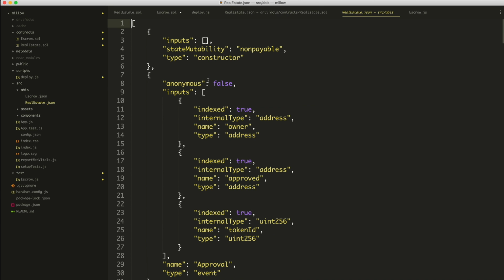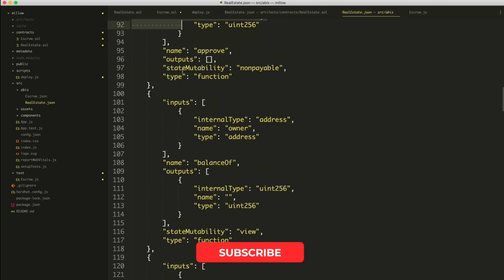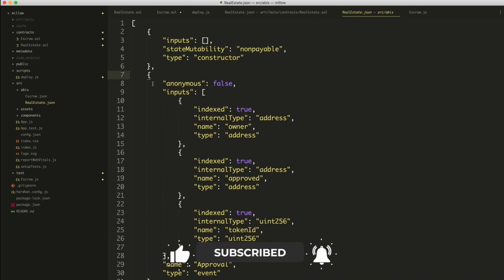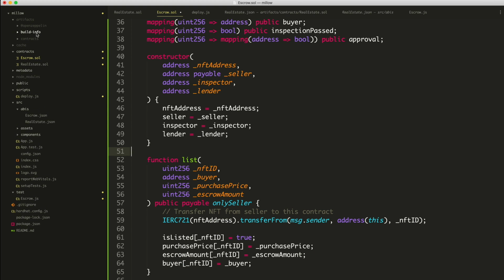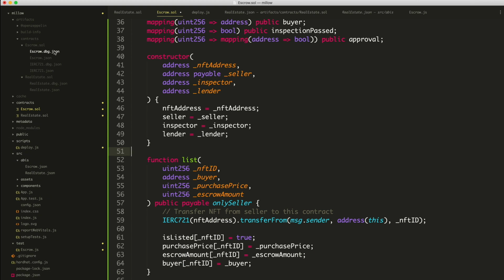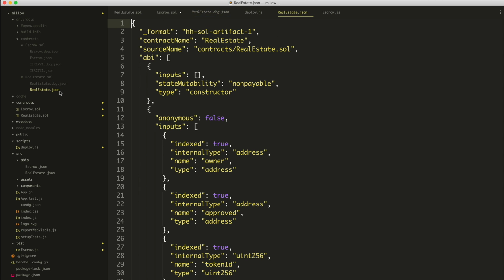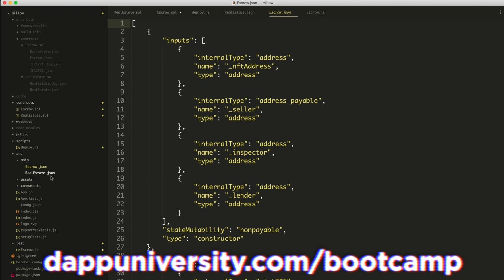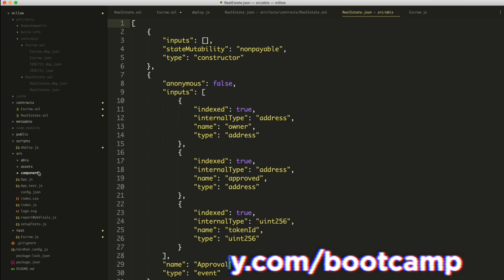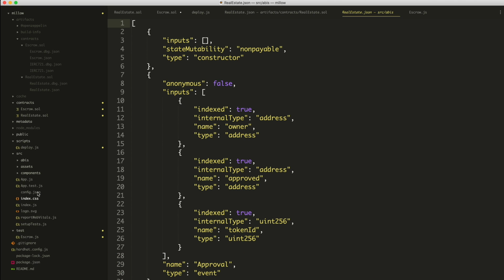So basically, we're going to create a React app in the next section. So we need to make sure that our ABIs are inside of there. If you modify your code in any way, you want to update your ABIs from this directory. Again, this artifacts directory, contracts, RealEstate.json, basically taking this ABI and copying it and putting it inside of this ABI right here. All right. Same thing for escrow, right? So the other thing is we have this config.json here.